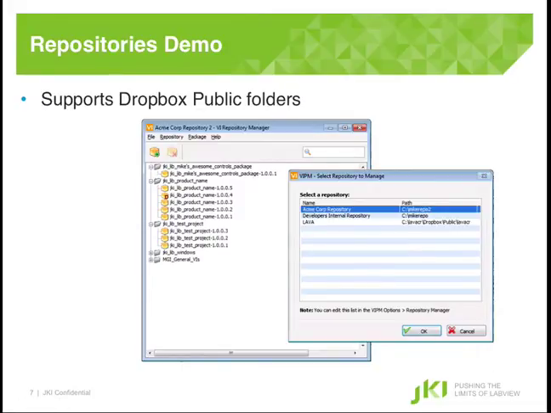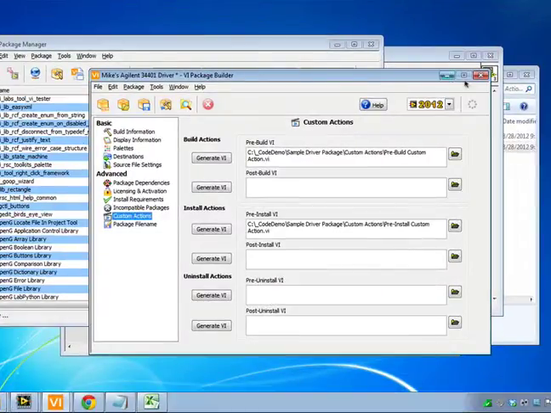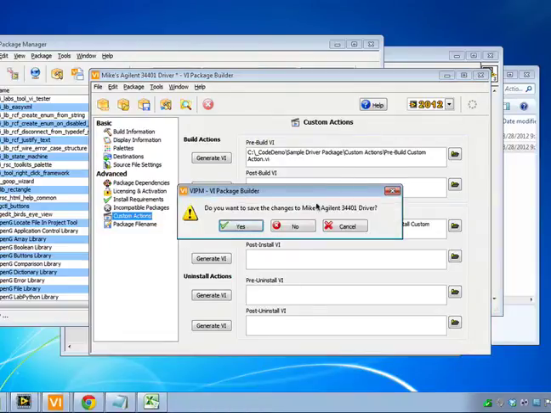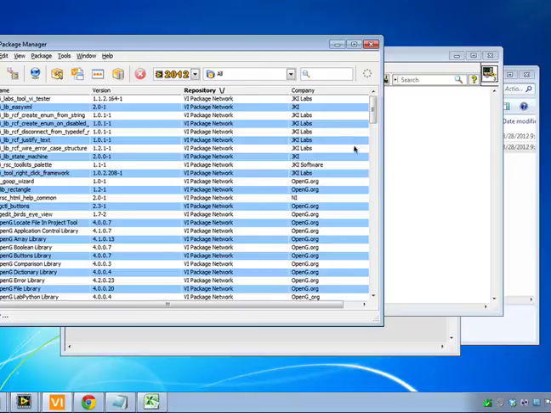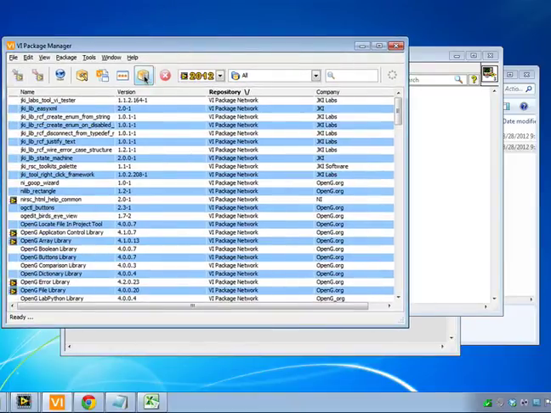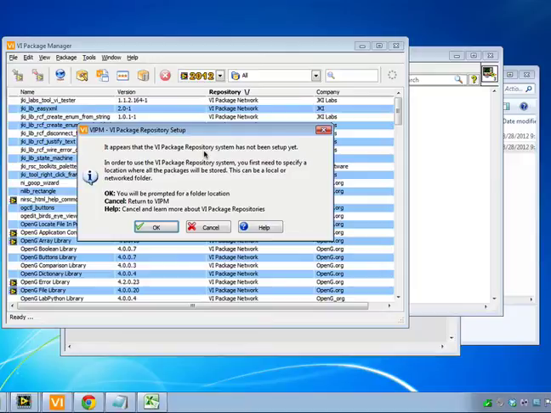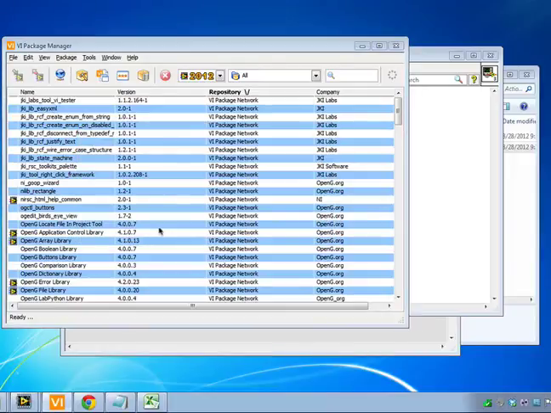So I'm going to go through a quick demo of how to use a repository. VIPM can do all these things as one product. There are various areas of VIPM, and it's all in the same product, a single piece of software. There's not a repository version or a package building version. It's all one version. Clicking on this button will allow you to set up your first repository or access other repositories. Since we don't have a repository created yet, it'll ask us to locate it.